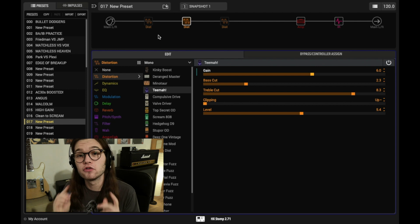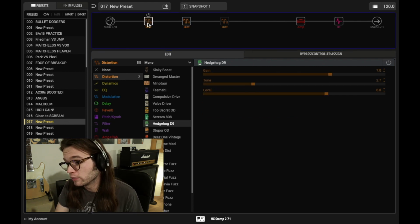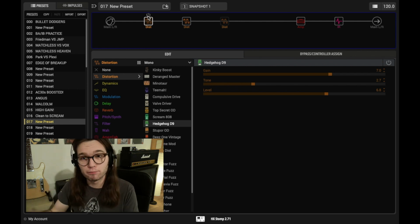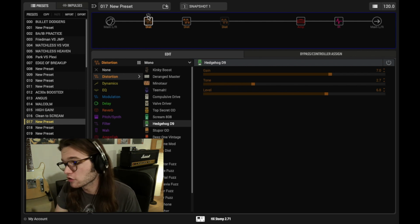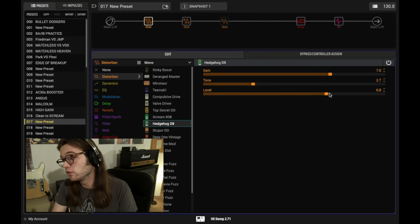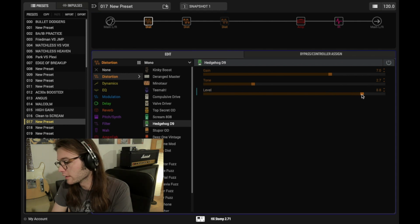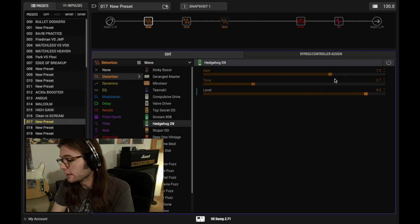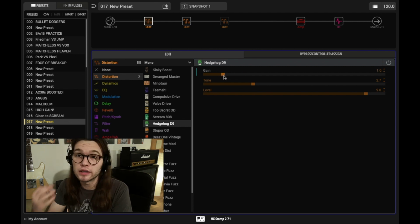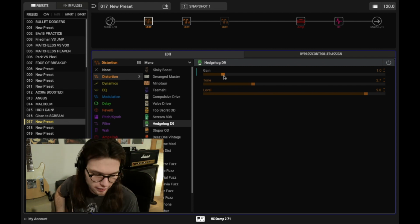So I have two ways that I like to stack. I like to start out with my pre-boost, and a pre-boost is just putting an overdrive pedal in front of it. What I like to do is get a lot of level, about 9, not that much gain, about 1, and then the tone, we will see how good that will sound or how not so good that will sound.